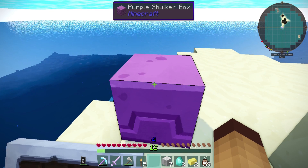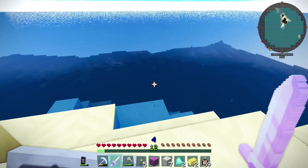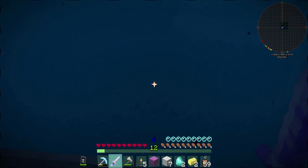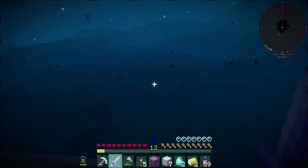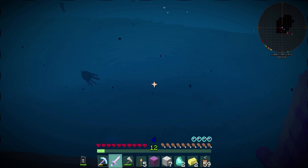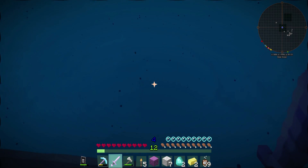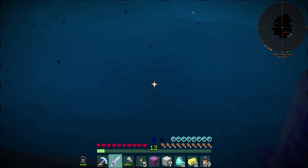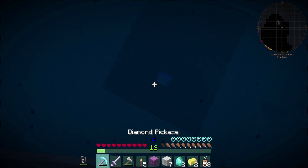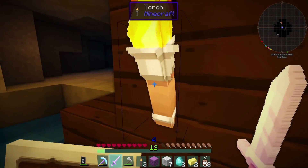I'm gonna show you where I found them — it was seriously just super lucky that I came across it. Actually, I might not be able to see it with my shaders on. Shaders makes it way worse. I was playing on my laptop when I found it, and on my laptop I don't have shaders, so when I look down into the ocean I saw a weird spawn area that was perfectly shaped like a square, and I knew that was not something normal. Okay, here it is — I made a little hole and found this little place.